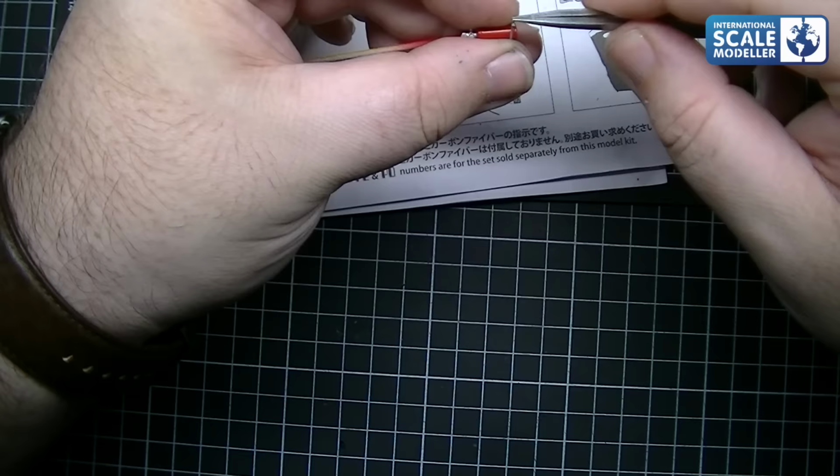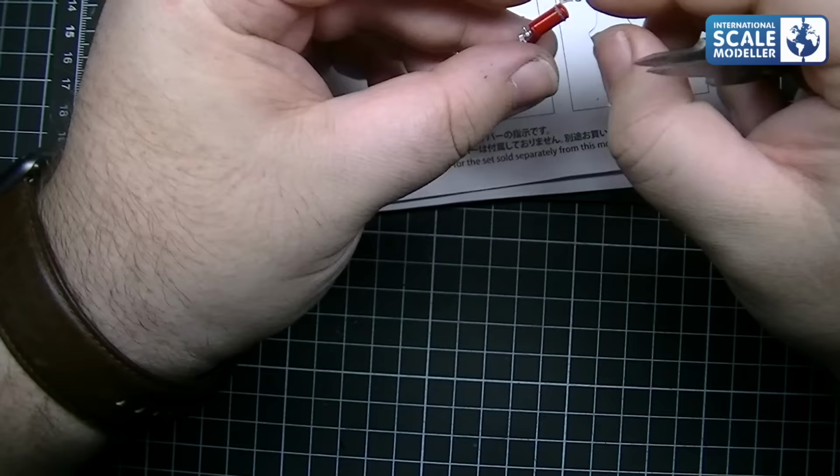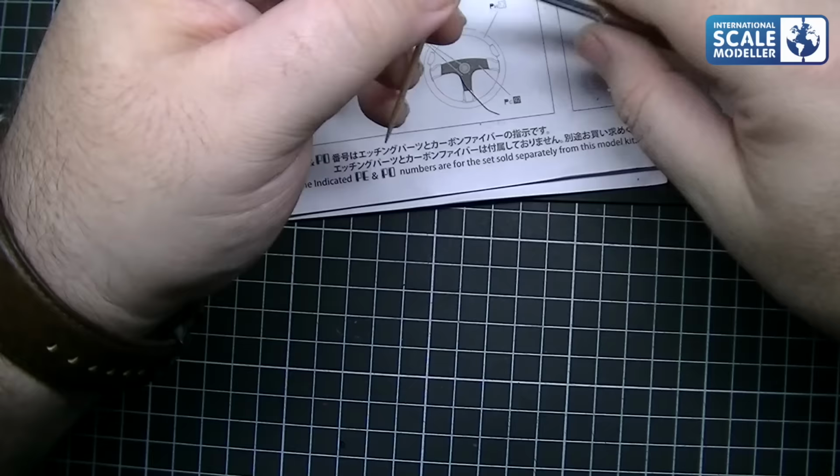Does look really good. There are no built-in straps to the fire extinguisher, like you get with the likes of Tamiya or whatnot. So, it's a worthy addition. Like I say, I've not used all the detail upset. I've picked and chosen what I wanted to use, but I think this little part is handy. Sadly, I did lose the one that's there now on my tweezers. In a moment, it just vanishes into thin air.